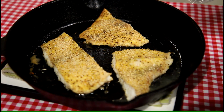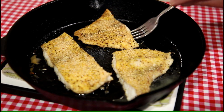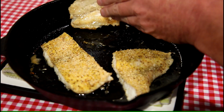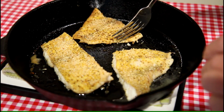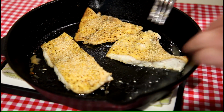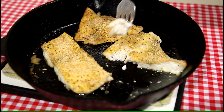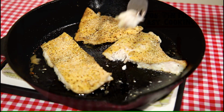Alright, let's see how this turned out. Well, it didn't look like it stuck to the pan. Looks pretty good on the bottom. Let's try one of these thicker pieces here and see how it looks. Nice and flaky. Let's try it out. That turned out real good.